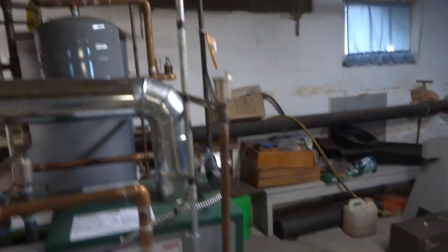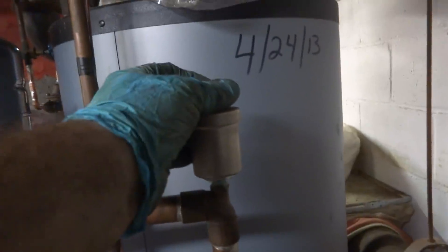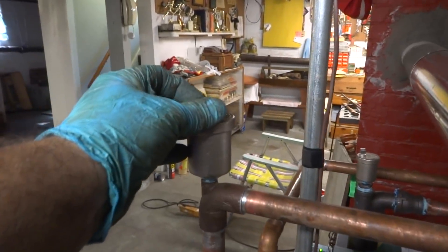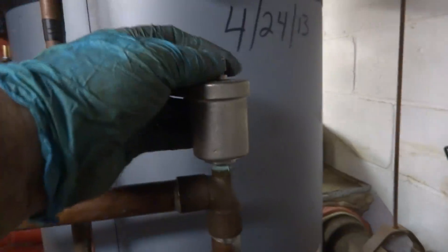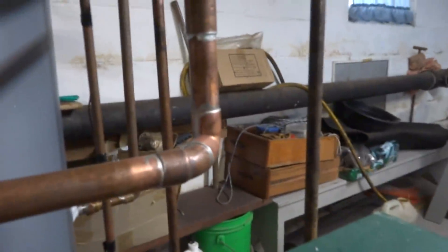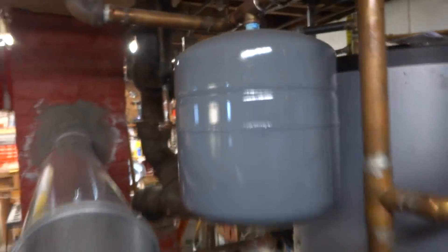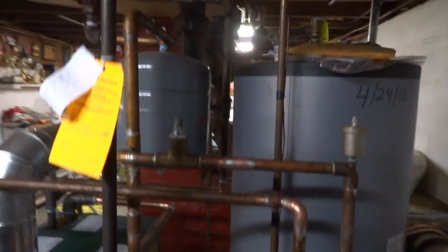The smoke pipe comes right up into the chimney. The return and supply for the water tank — I think it's vented — the return is vented too, so it's self-bleeding. The supply came up out of here, went over, turned, and came tight into that existing line that was there. I did cut this T in and hung the expansion tank right here. It's out of the way, nice and neat.